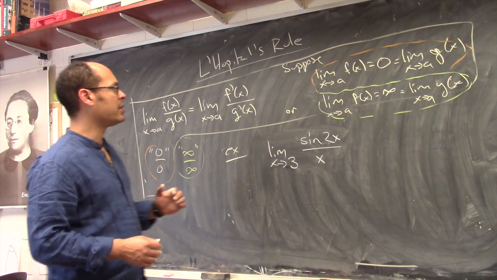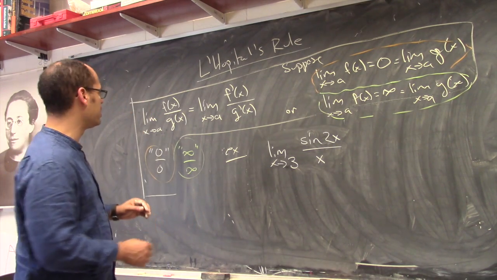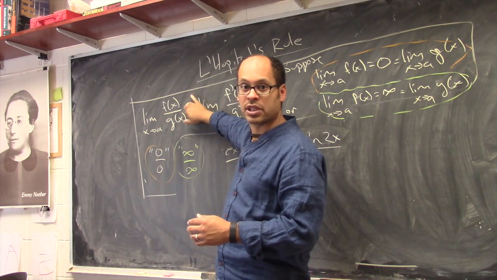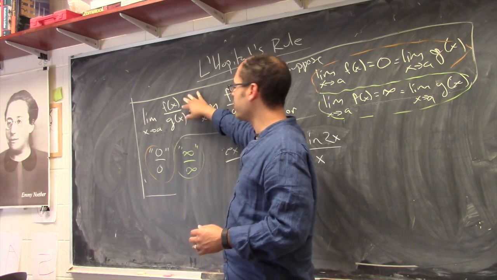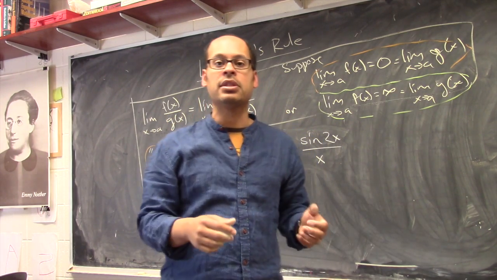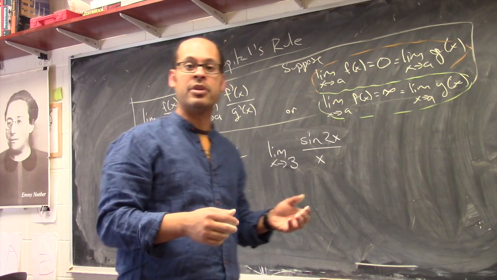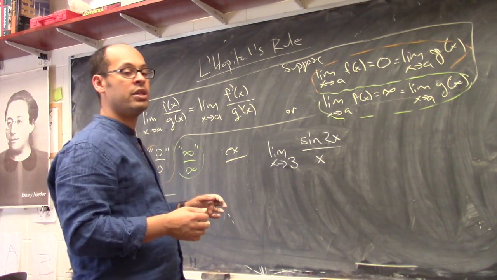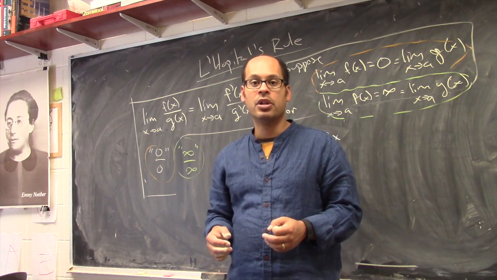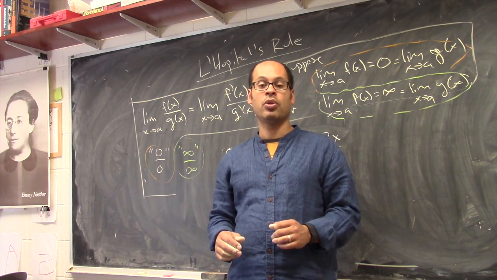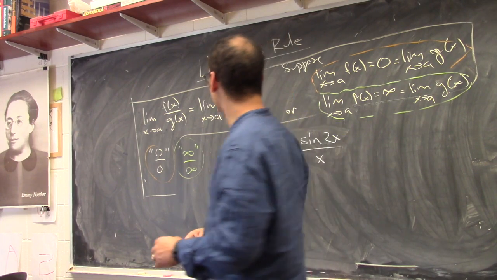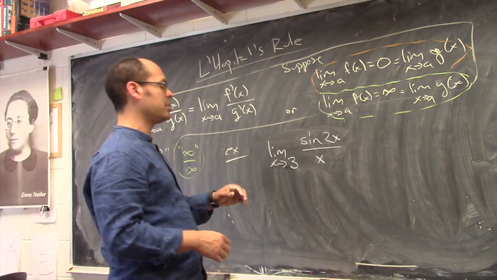So, for example, let's suppose we're trying to calculate the limit of f of x over g of x. So we have two functions, f of x and g of x. We're trying to figure out the limit of the quotient. Now, what we know is that we can just say that this is the limit of one divided by the limit of the other if we are in the situation where the limit on the bottom doesn't go to 0. So we're going to pretend we're in this horrible situation where both the top and the bottom go to 0. This is called a so-called indeterminate form case.